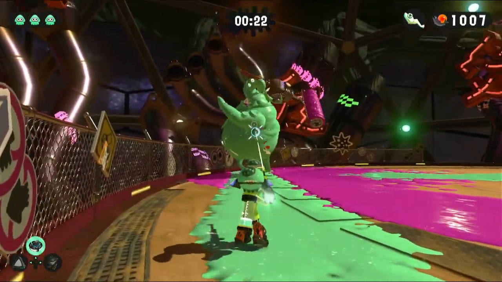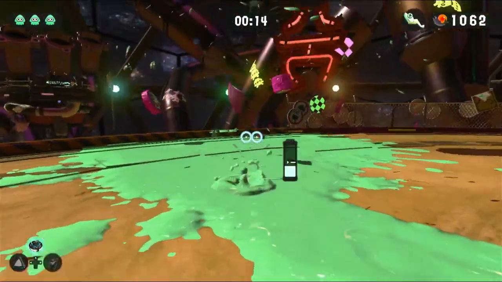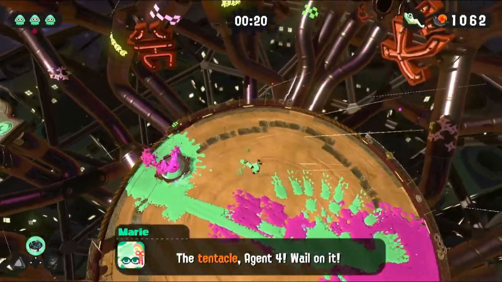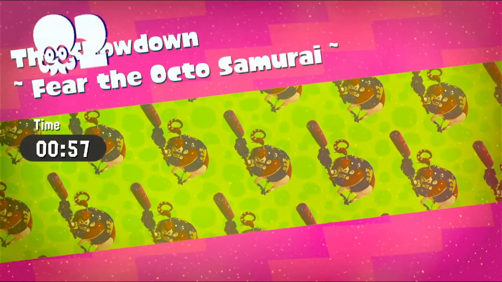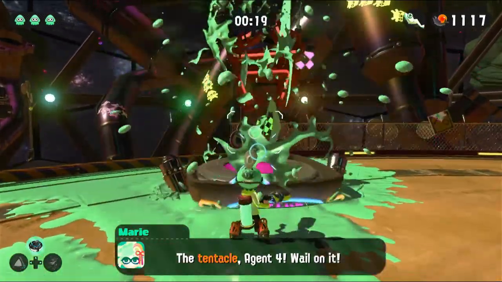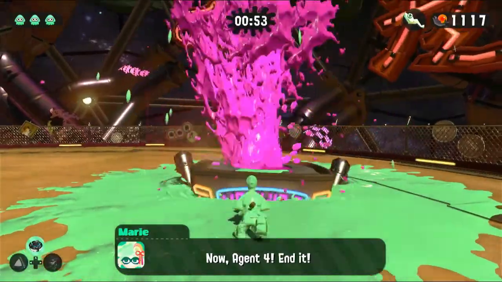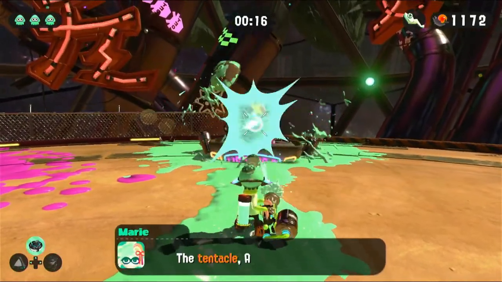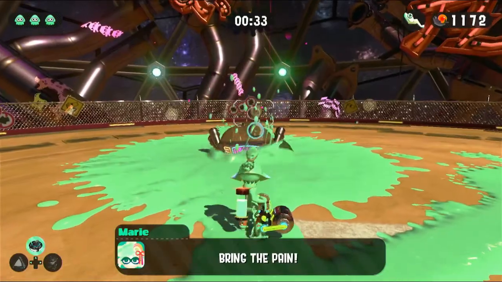Charge is a bit slow. It's got good range though, which is the thing. Nice, dualies. They're very similar to the hero shot, but no less powerful because of how much you can upgrade the hero shot. Brella? Brella's pretty good. Didn't have any trouble. And of course, the Splatling has supreme range. And pretty good power, so. Just have to time it right.